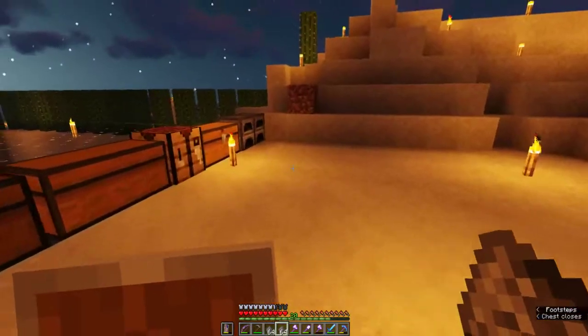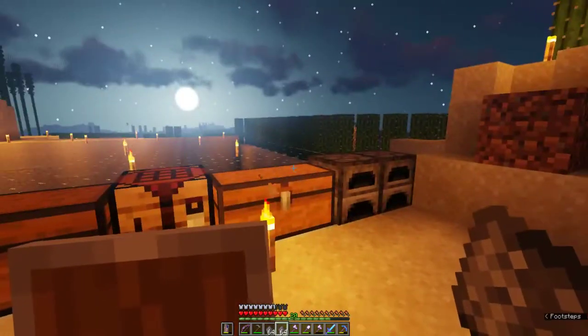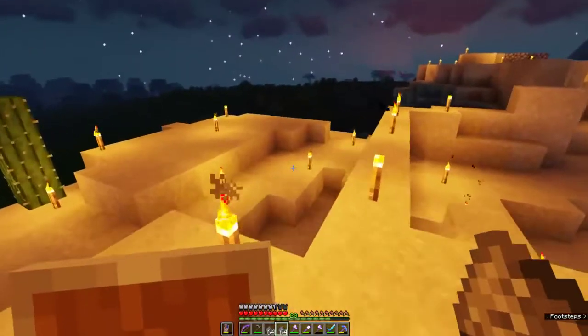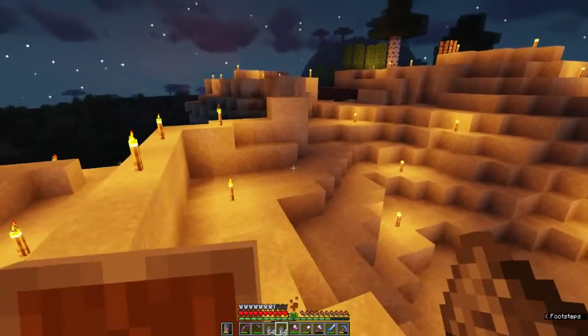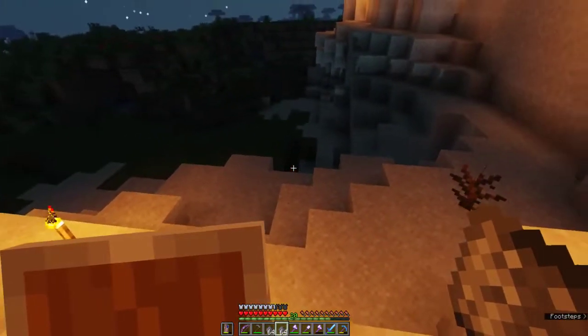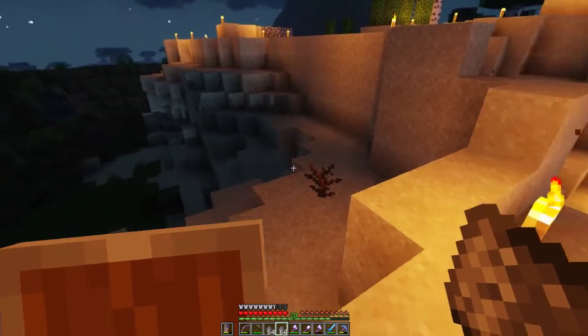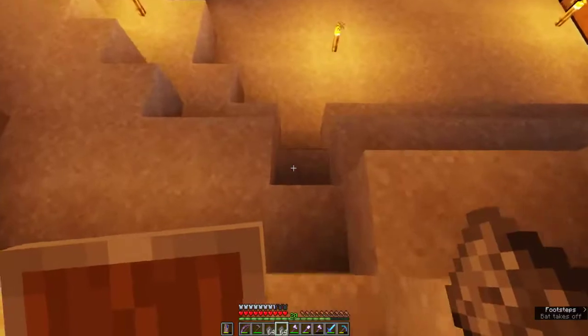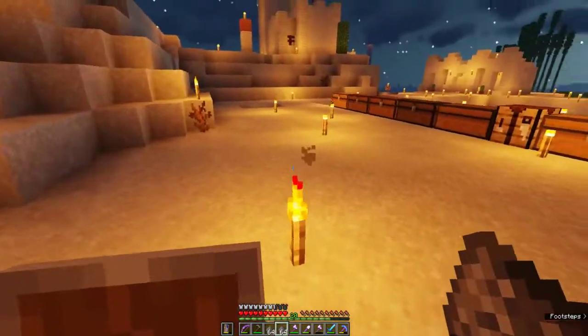Alright. Yeah, you gotta be careful around this area because although we have a place lit up with torches, they can spawn on some of these places and try and get in. We've had them do it before, just randomly spawn in like a real dark area right here.